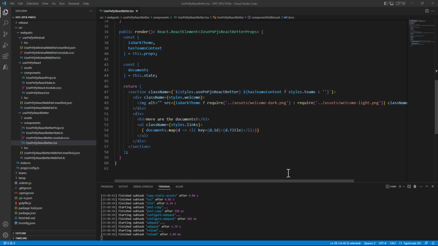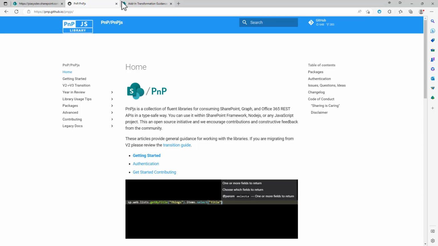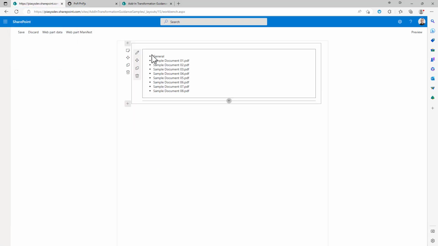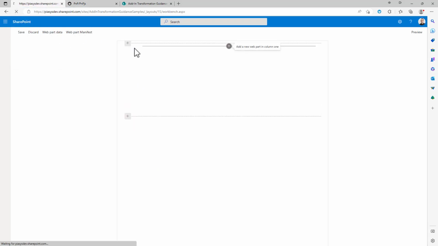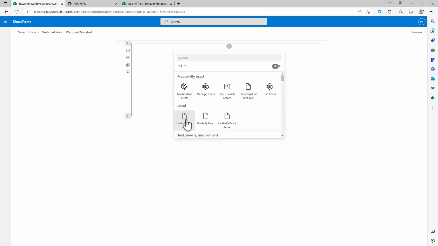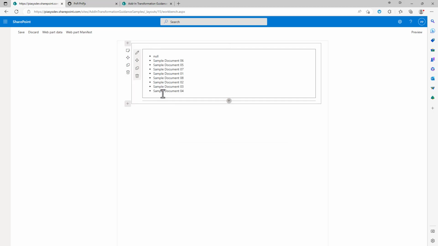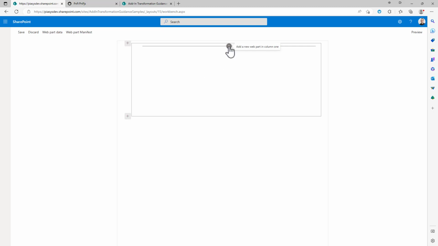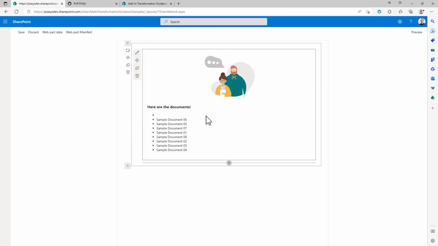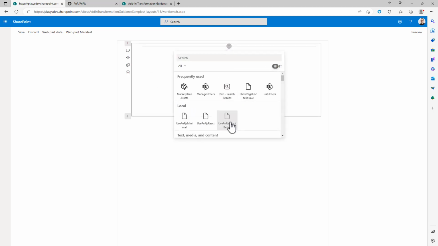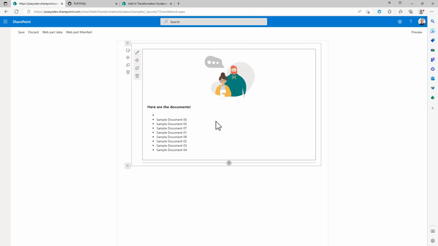So we can go back to our workbench, and here we can say that we want to remove this one. We refresh the page to get the new manifest, and we want to add our web part. So the minimal one, still showing all of the items, is the one that simply creates the PnPjs on the fly. Then we have the one with the React component, which will rely on the PnPjs object provided as a property to the React component. And then we have the third one with the initialization function, which can be shared across multiple React components.